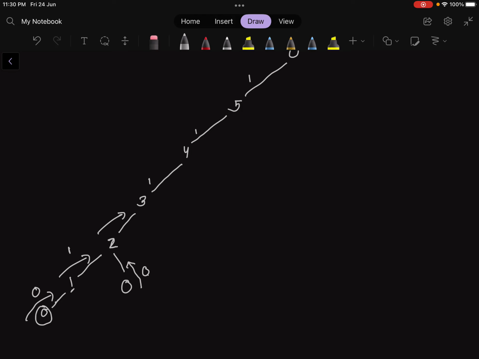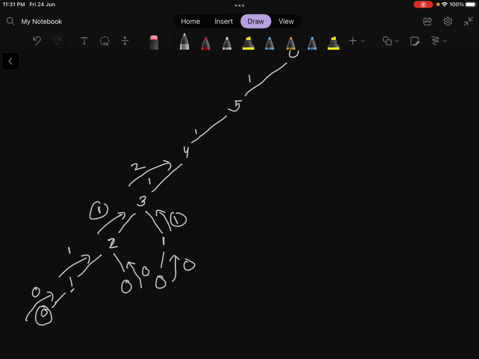And we also have one other option here, either we use 2, and if we use 2 we are left with 1 amount. And if we are left with 1 amount, we can use 1 coin, which leaves us with 0, and again from here we return 1. So we can choose the minimum from here and +1, so we will get 2 from here.